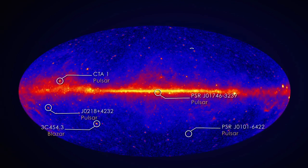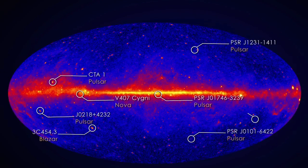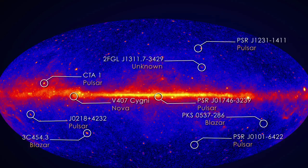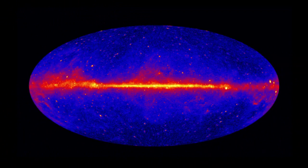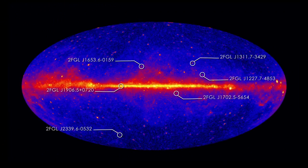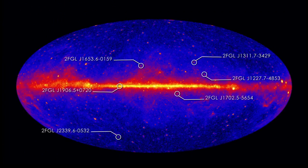Scientists have identified many of these sources, but for some, the source of the gamma rays remains unknown. I got interested a couple of years ago in trying to find the limits of what Fermi can discover — how extreme these objects can be. I focused on a set of objects that are relatively bright and well measured by Fermi and found that virtually all of them have now been identified. When I started this project, there were only six objects which we hadn't figured out what they were yet.